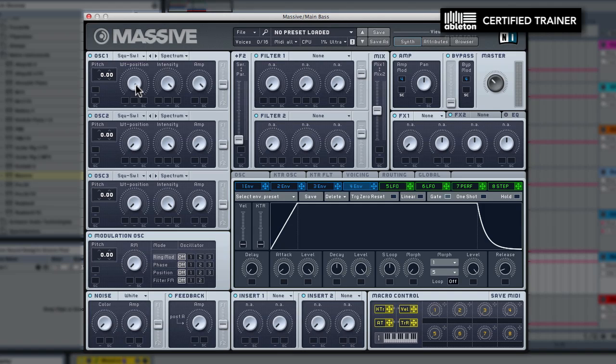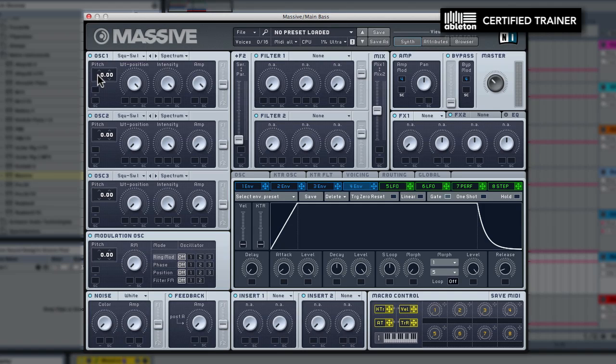And I'm going to speak a lot to complexity in bass design because some people get way too complex with their sounds way too quickly. And you can go down this rabbit hole in Massive because it is a fairly deep synth that'll take you hours and then you never end up writing a decent bass line because you're too wrapped up in trying to program your patch before you've done anything else. So I'm going to teach you guys a more zen, simplistic approach to bass design and we're going to keep it with this oscillator right here.